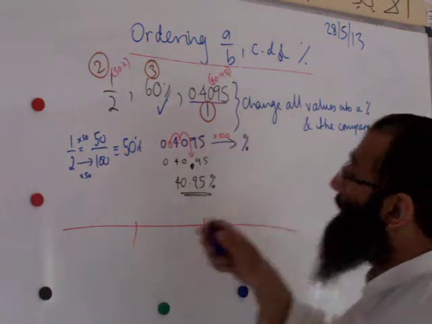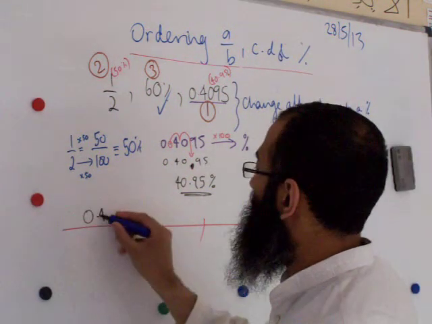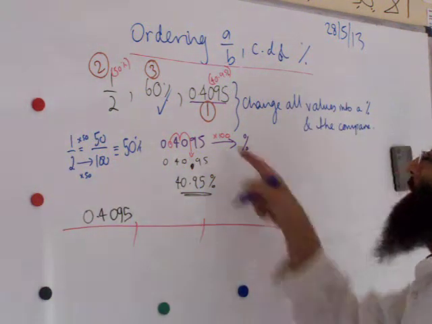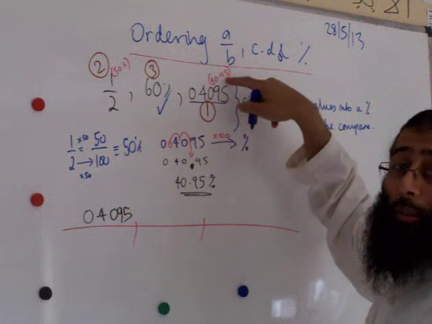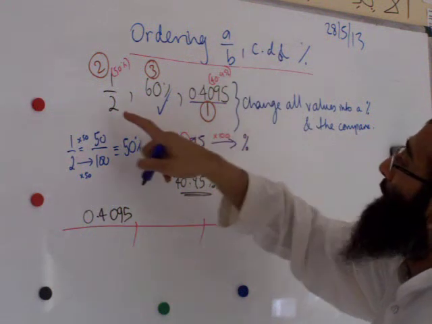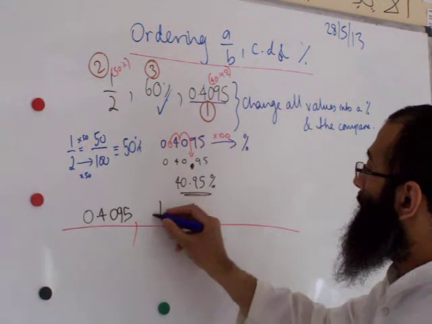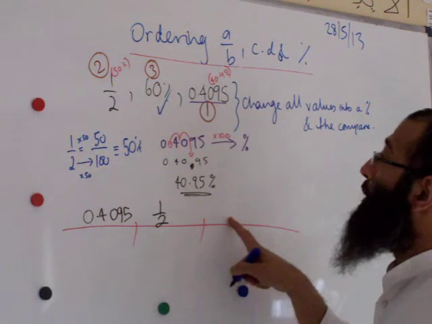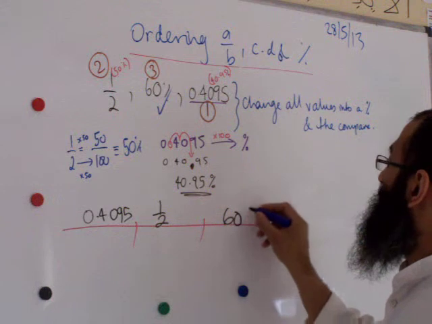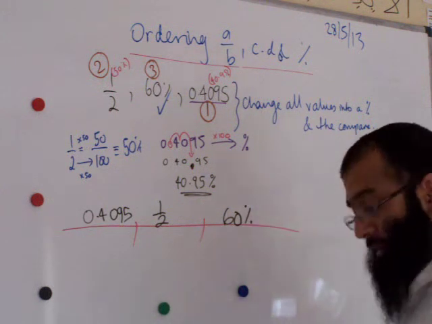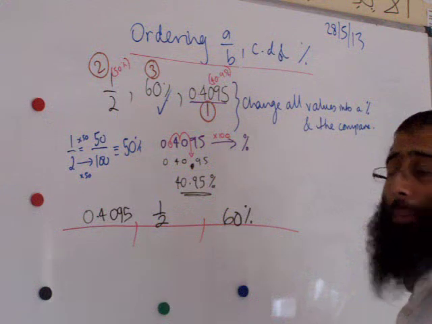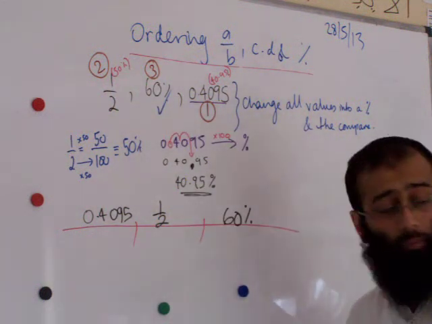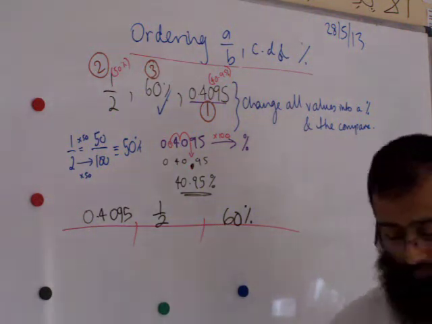So the smallest value is that, number 1. We do not use this, that's just to help us. The next biggest value is a half. We do not use 50%. And the next one is 60%. What would happen, Aaminah, if you used these other percentage values? Would you get the answer right? No. Because that's not the question.